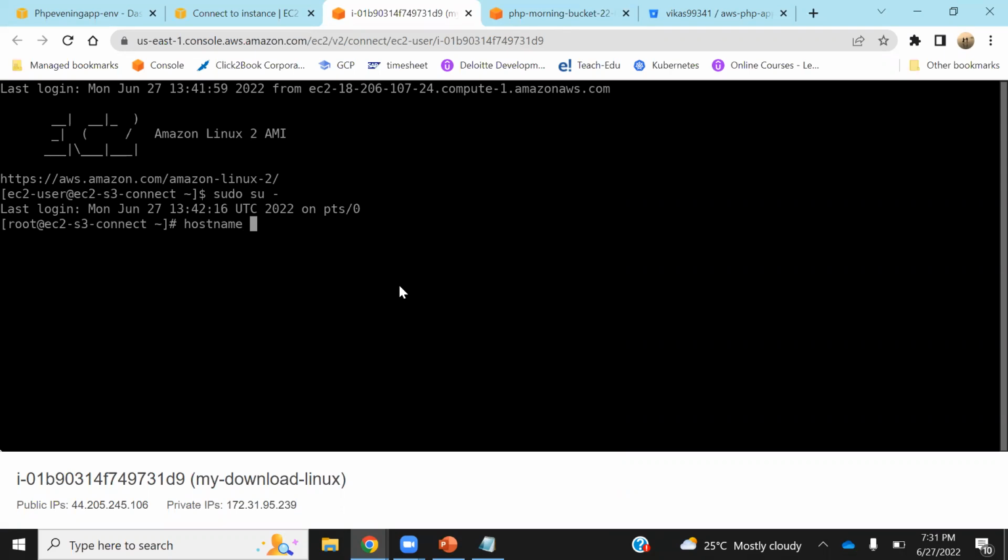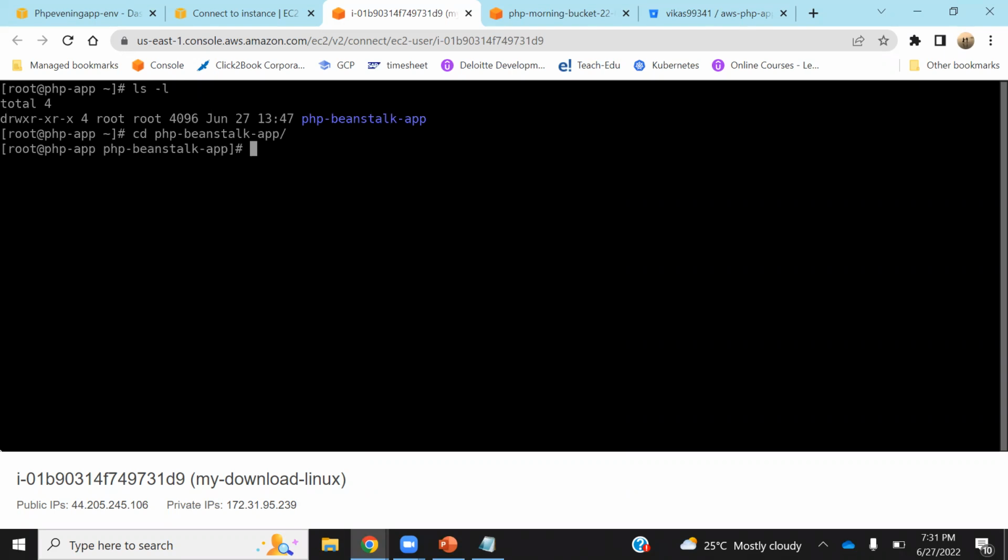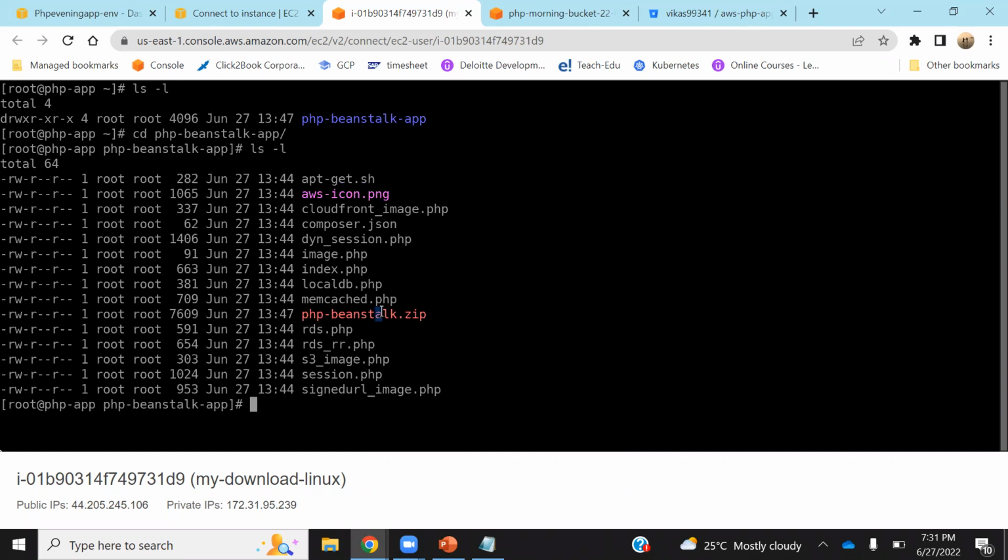Let me say PHP app. Sudo su hyphen, clear everything. Okay, so this is what I am. If I say ls -l, I will see my code. If I want, I can go inside that with ls -l. So this is the code I am seeing right now, right?